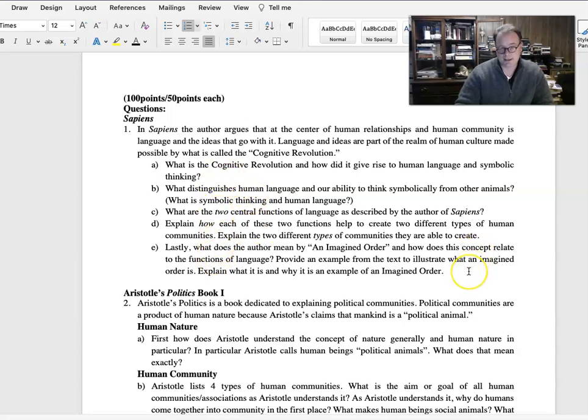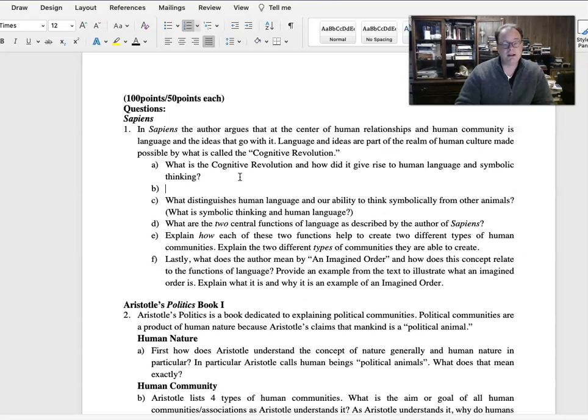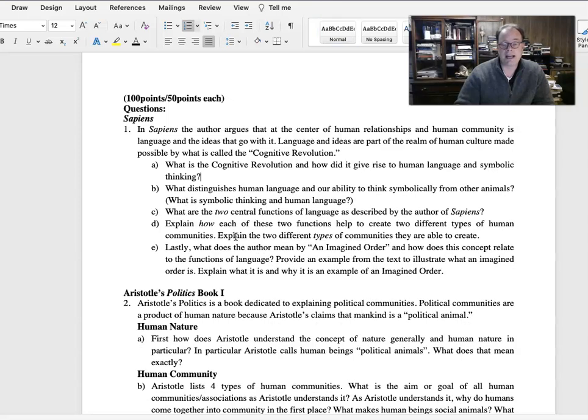The second thing is that, as you're working on the exam, what you can do is just come in here and, for example, what is the cognitive revolution? I can come in here and give my answer, and I can use this kind of like an outline for my essay, right? Whenever you write something, especially once it gets a certain length and you need to keep all the ideas organized, you make an outline. So what I've given you here really serves as a kind of outline. The important thing is when you're done, I do not want your answer in outline form. If you leave it in outline form, you will have points taken off for not following the formatting.